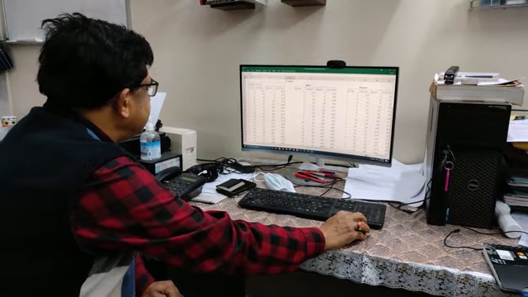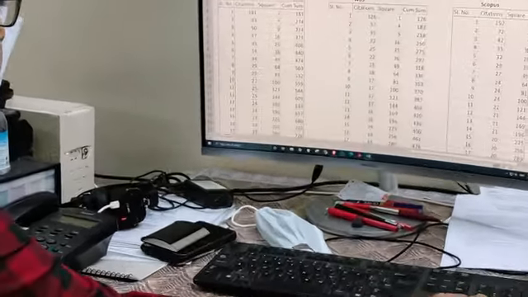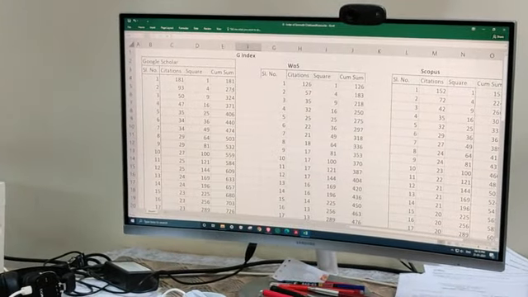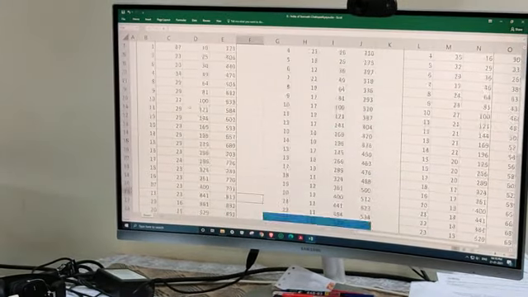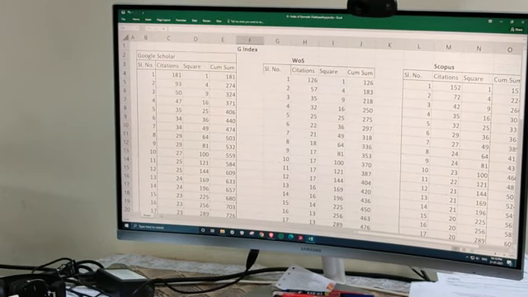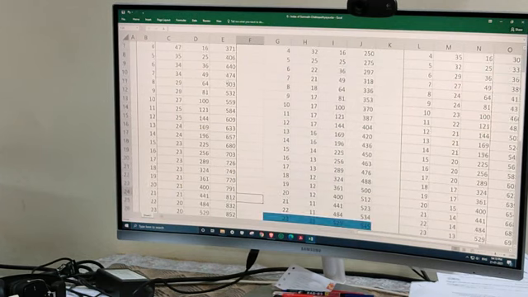My first paper is cited 181 times. So here is a cumulative sum. Then the next paper is 93, so the cumulative sum is 181 plus 93, which is 274. Then 50, so 274 plus 50 will be 324. And that way it will progress further, and I will find out what I have to find out.